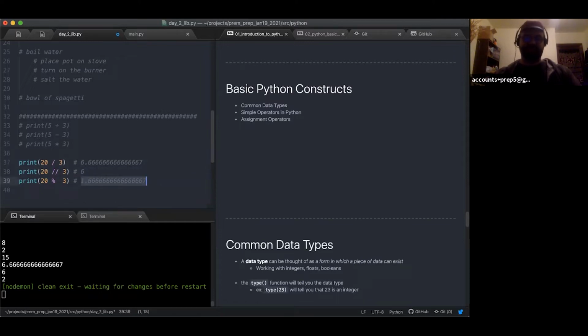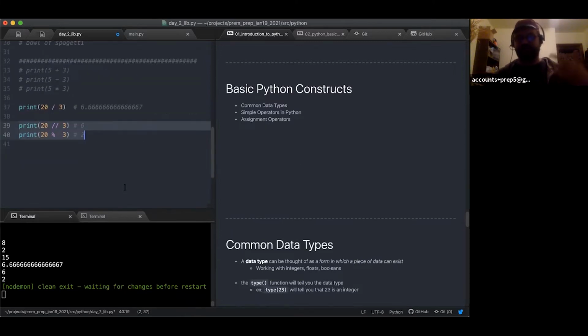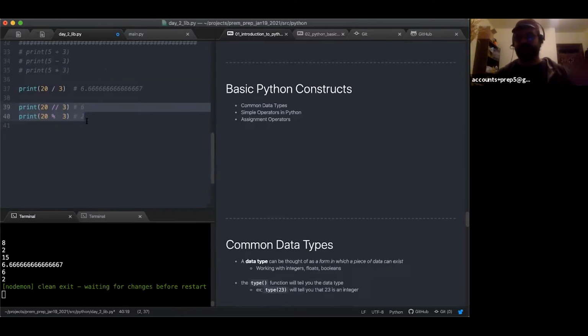So these last two, if you learn to do long division by hand, these are the kinds of quotient and remainder that you get from that kind of long division, right? So this tells us that 3 goes into 20 6 times with a remainder of 2. So there's 2 left over, but it goes into 20 6 times.